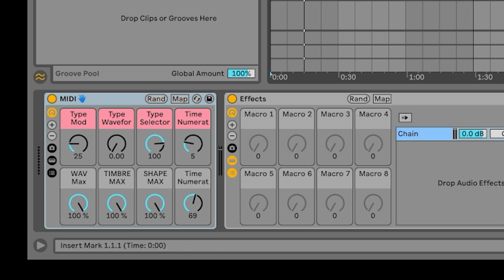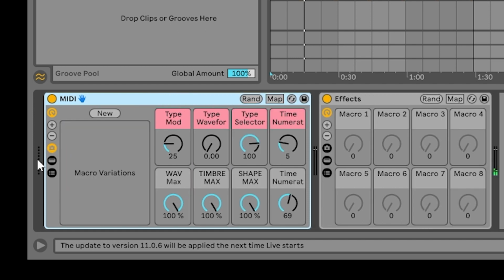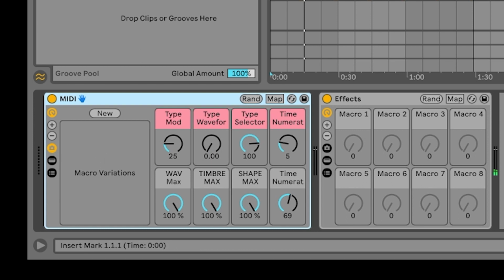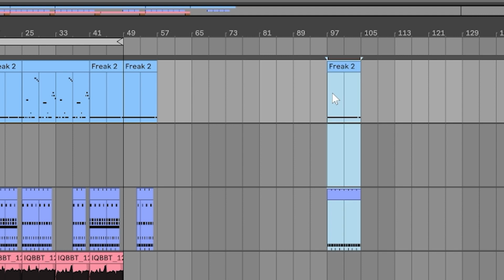Okay, so because Ableton has this new snapshot system, we can actually use snapshots to create scenarios here that we can easily switch between, because we had a lot of variables here. So if we wanted to, we could use the snapshot system to take little snapshots of different settings here and move between them. So let's do that real quick. To open the snapshot thing, we're going to click this little camera icon thing here next to our friend. And what I want to do here is I'm going to take this MIDI and I'm going to move it over here just for right now. And we're just going to listen to this.